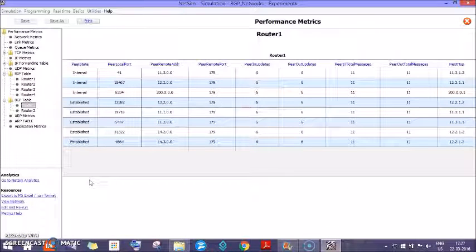Next we have two BGP tables for the routers A and B, which are the border routers. In this table, the first column indicates the peer state. This can be idle or established. The idle state is the first state, where BGP waits for a start event. The start event occurs when someone configures a new BGP neighbor or when we reset an established BGP peering. It also starts listening for a connection in case a remote BGP neighbor tries to establish a connection. When successful, BGP moves to the established state.